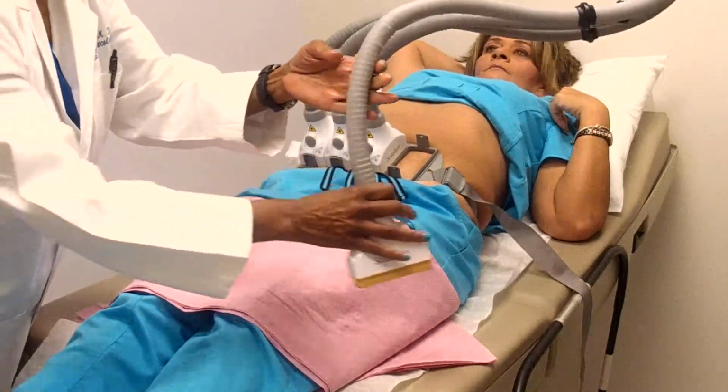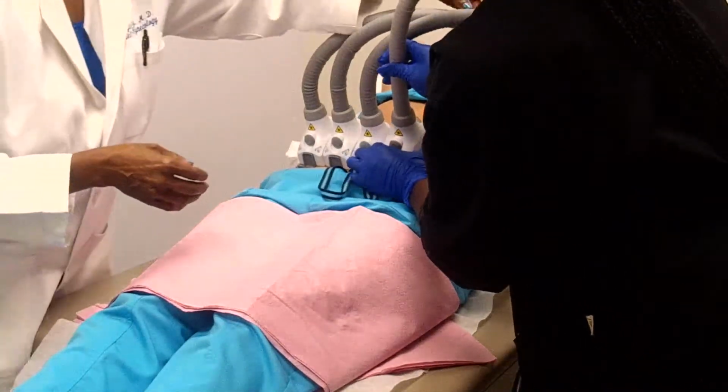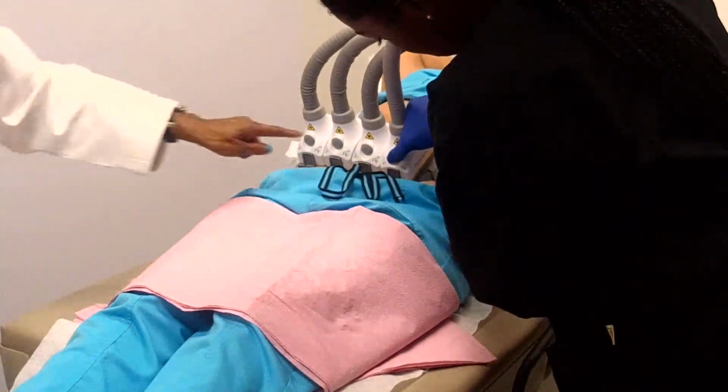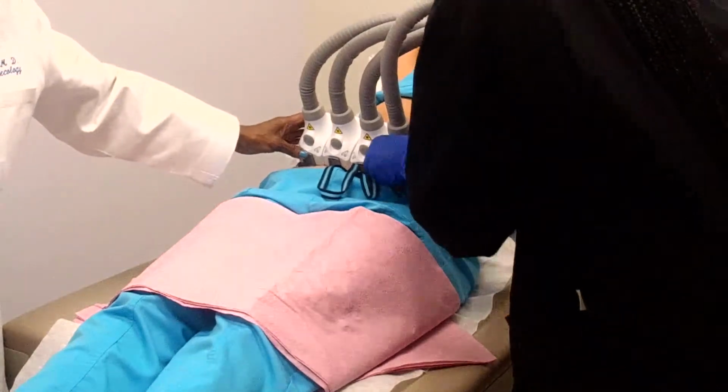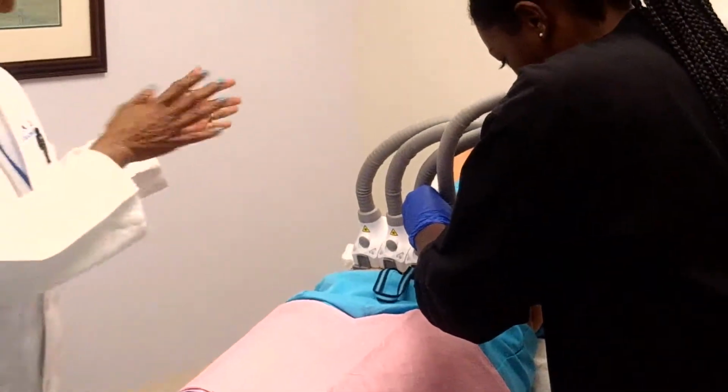Okay, so far all we've done is apply these different brackets, and now the laser is actually going on, and hopefully we're not going to have too much discomfort. But definitely, this is how it goes. And so don't hold your breath. You need to breathe. There will be somebody here in the office and in the room where the procedure is taking place throughout the entire 25-minute time frame that the patient's having the procedure done.